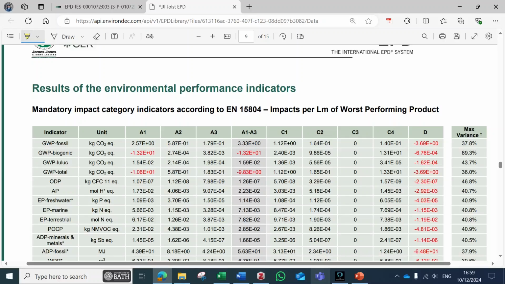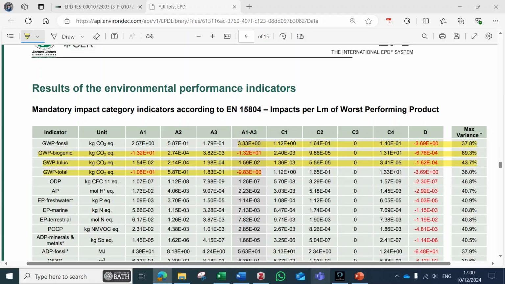So we are looking for the carbon factors of stage A1 to A3, the total carbon factor, excluding the biogenic carbon factor, which should be reported separately in Zebra. Here we can do a simple calculation, which is adding the GWP fossil with the GWP land use and land use change, and we can get the value, which is 3.346 kilogram of carbon dioxide equivalent. So we got the required input here.